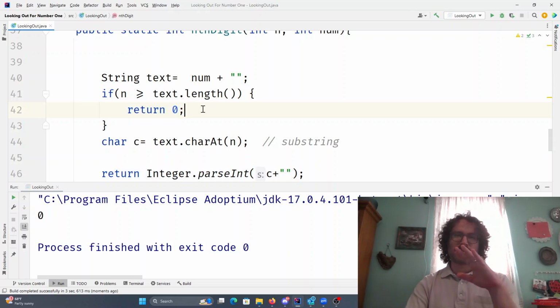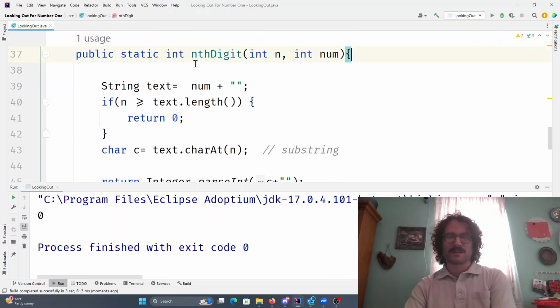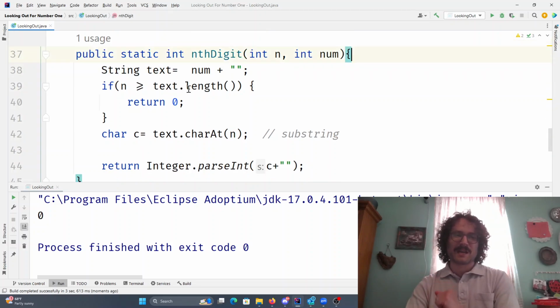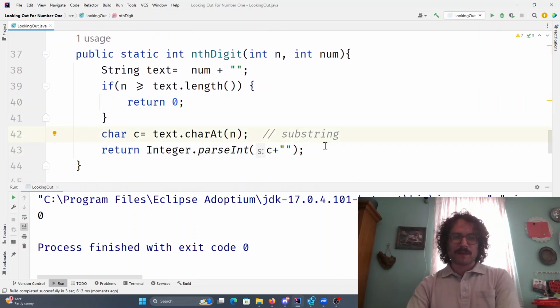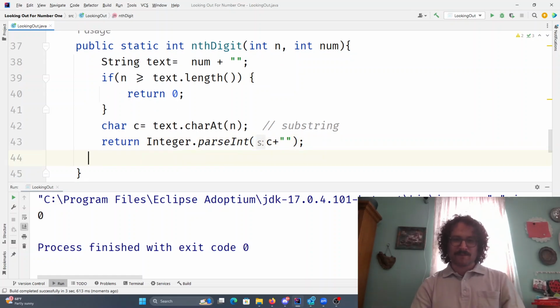Whenever you hit the return inside a function, it stops the function. The function says, "Oh, my job is done." Okay, return 0, but stop it there. Okay, it's not messy at all, in my opinion, but it is a bit long and it involves having to do all these conversions, which is rather silly.